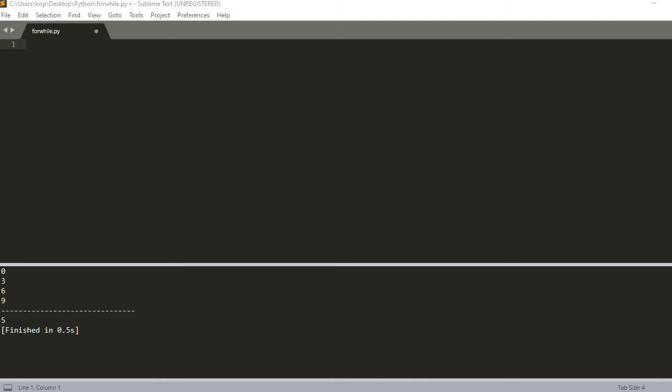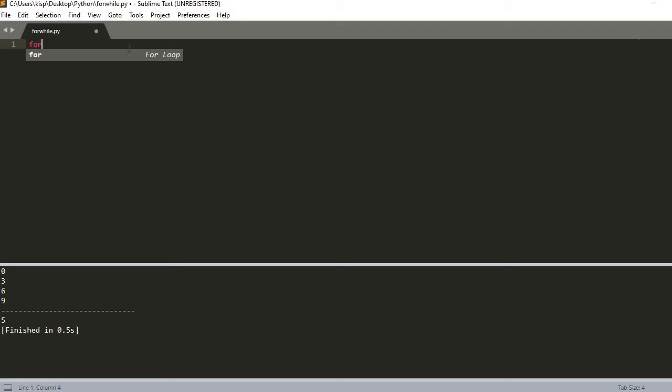Today, we will be talking about for loops and while loops. A loop is for iterating over a sequence. So with a loop, we can execute a set of statements once for each item in a list or for a desired amount of times. To create a for loop, we enter the following.